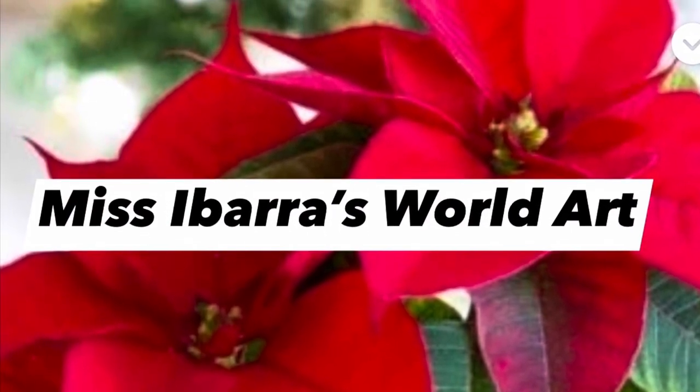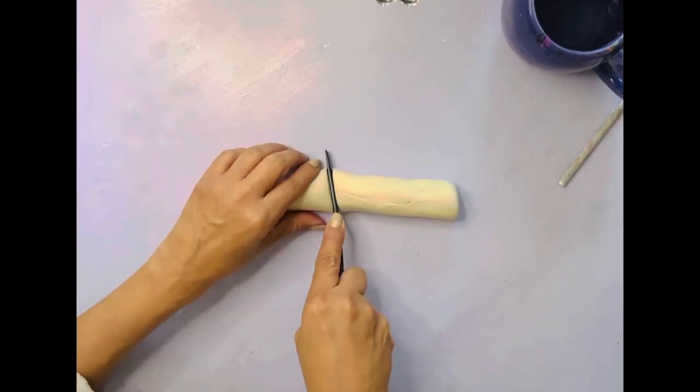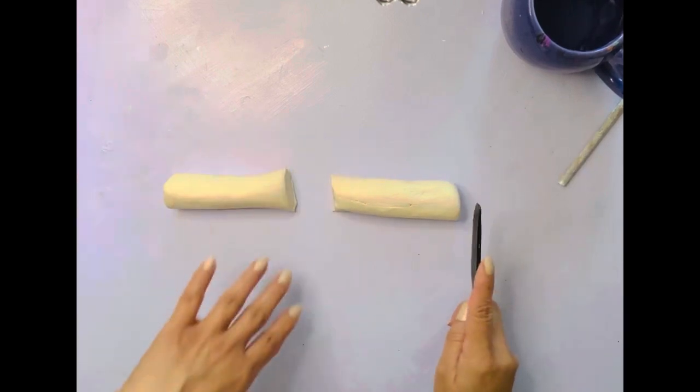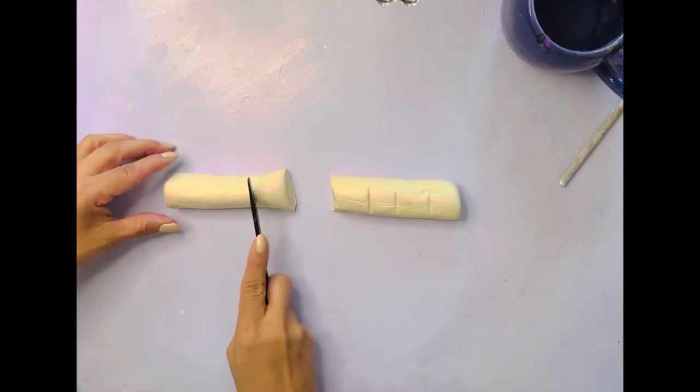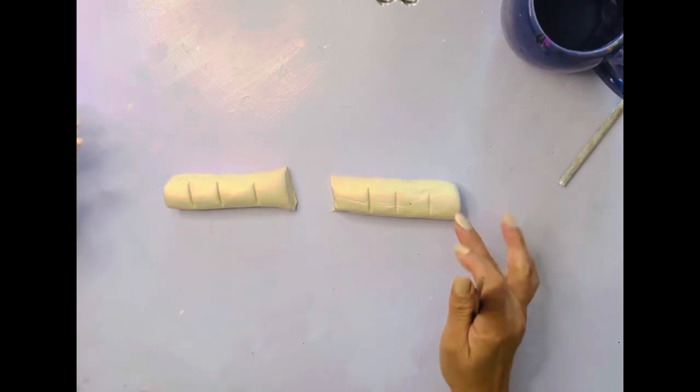Today we're going to make a poinsettia votive holder, or a bowl if you want to. So I'm going to start from the middle. I need 4 and 4 to make 8 pieces, right? So I'm going to do 1, 2, 3 cuts on each. One in the middle here, and that makes 4 pieces.